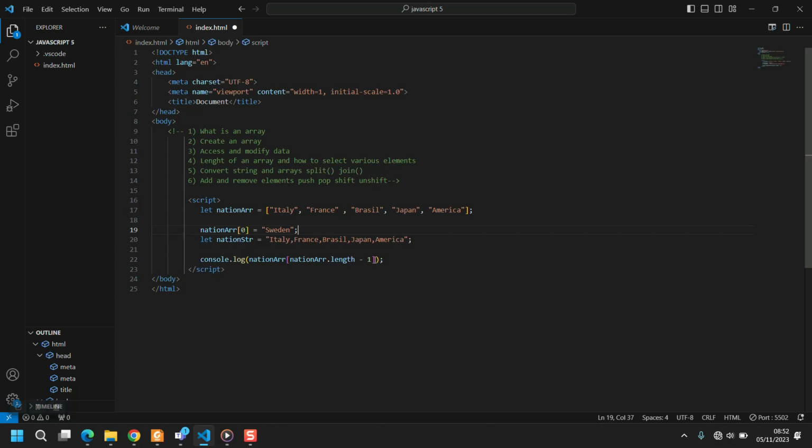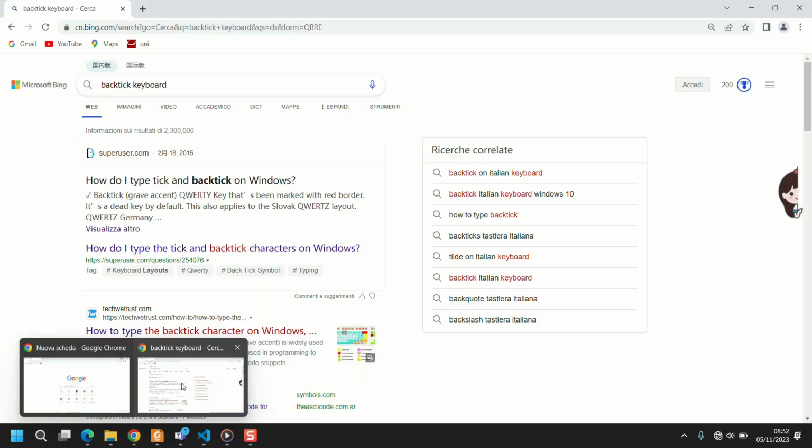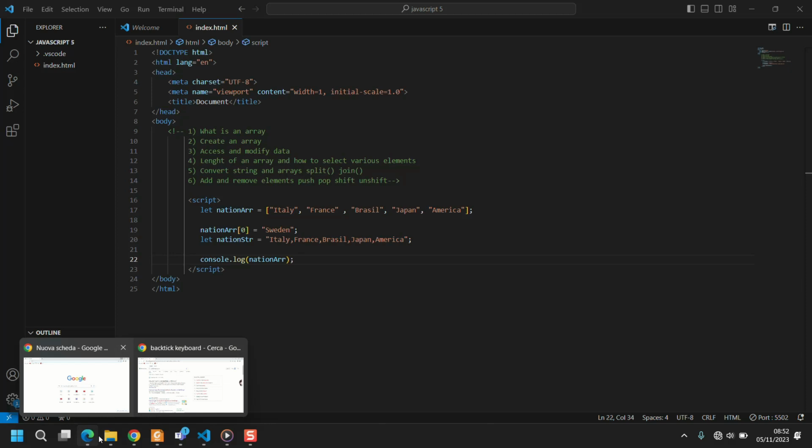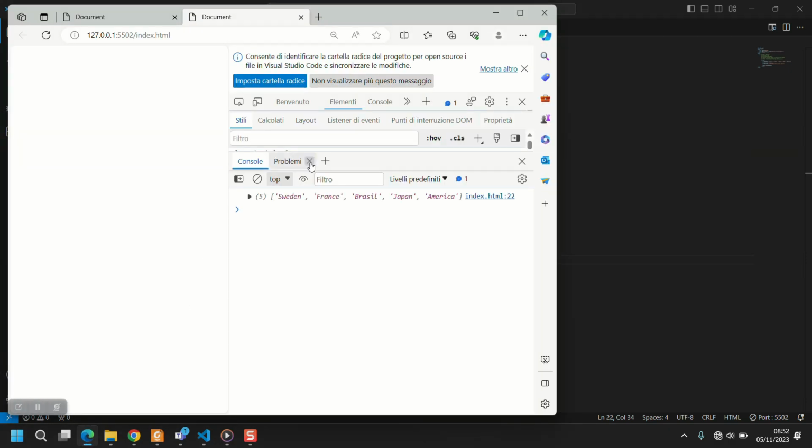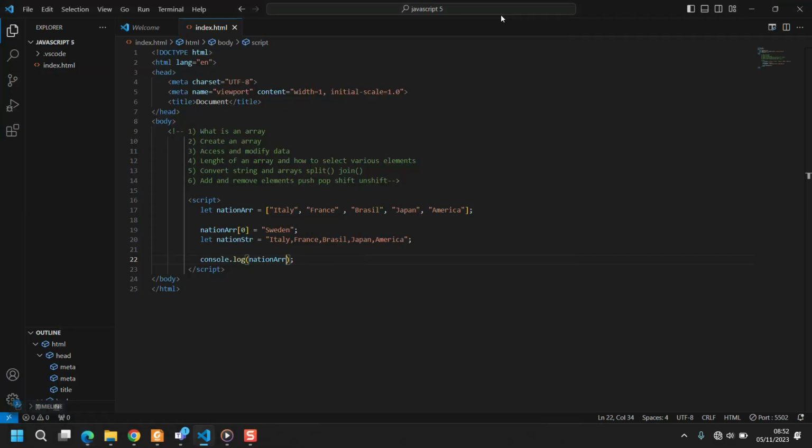Practically you will never do it, but theoretically you can. So now I console log, I changed the array, and now it's Sweden, France, Brazil, Japan, America, because I changed the element.